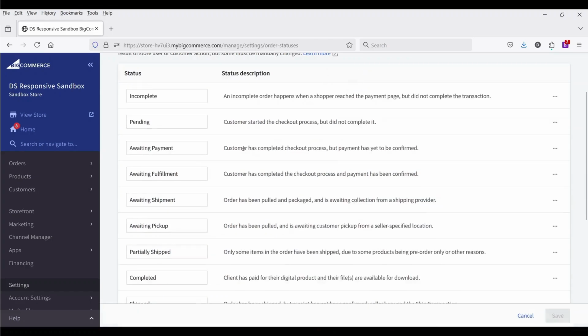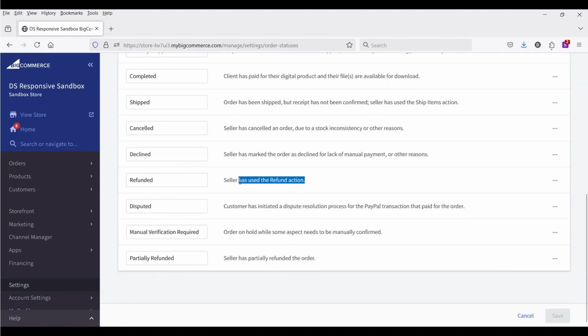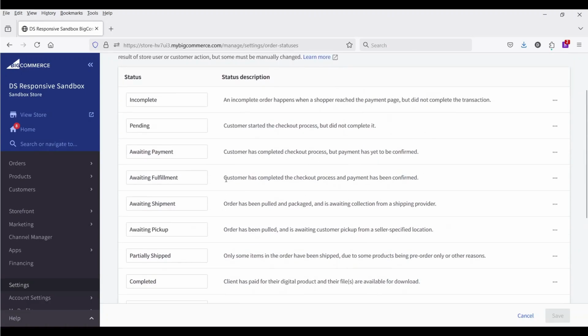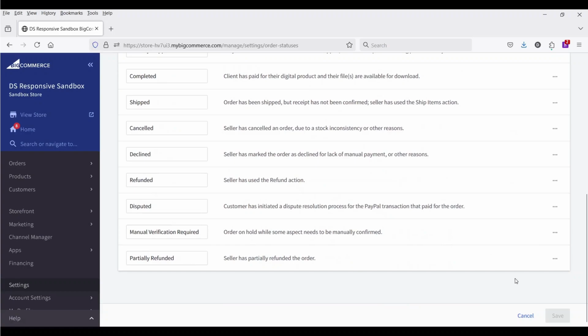So if you do want to change any of these, all you need to do is just click edit up here at the top, and then you'll see you can change the text that's in here. You can't change the description, unfortunately. So if you are going to change these, just make sure to document maybe what they were before and what they mean now if it's not obvious, just so you have a record of that. And especially if you have a team of people who might be processing orders, so that everybody knows what those new order statuses mean, because they're not going to have a description that matches up with your new status in here. And then when you're done making those changes, you just come down here and you would click save.